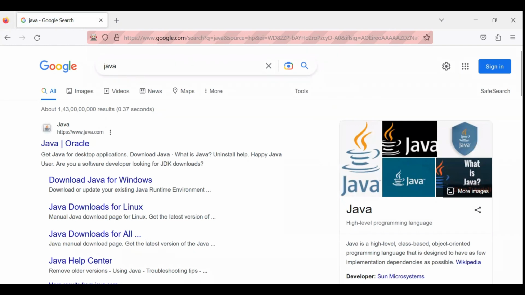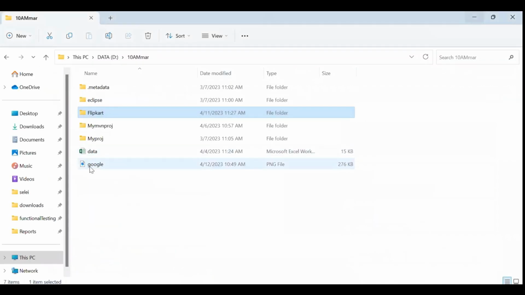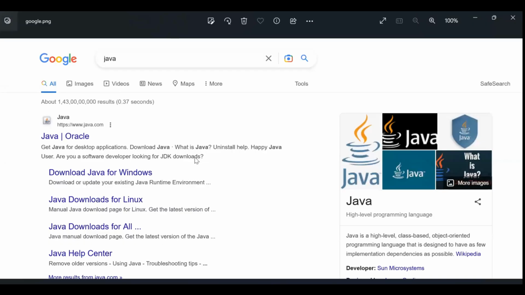It saves as google.png. It has taken the screenshot and saved it in our computer.